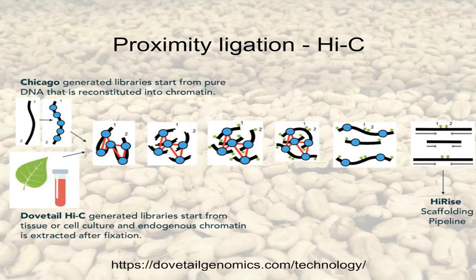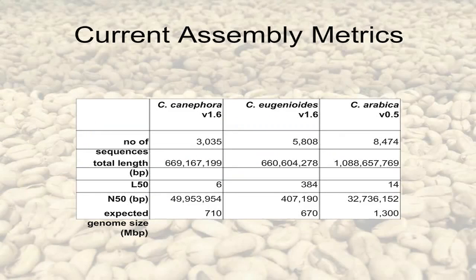So this slide should look pretty familiar to you, and I think you've had a pretty good introduction to that, so I don't need to go into it in too much detail. But we took our coffee leaves that we had from our collaborators in France, and they were sent off to Dovetail for cross-linking. Then the libraries were created for the sequencing, and then Dovetail did their magic and got back to us with some really improved results.